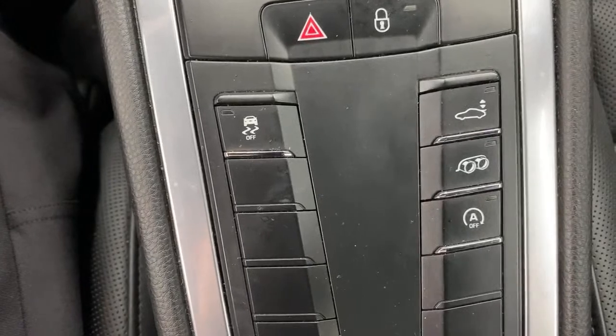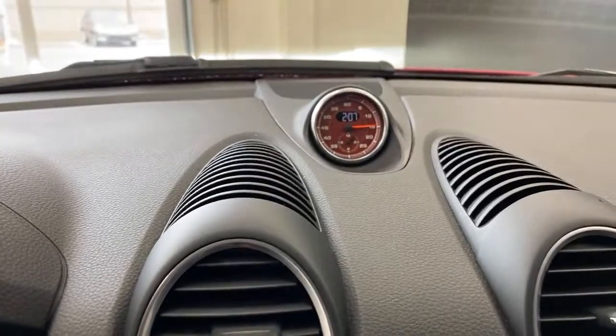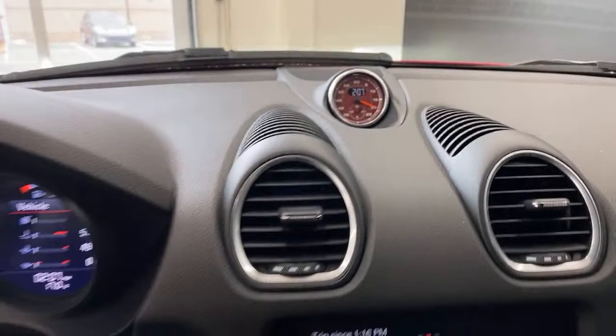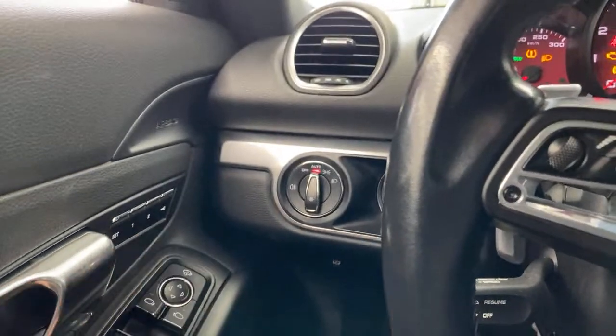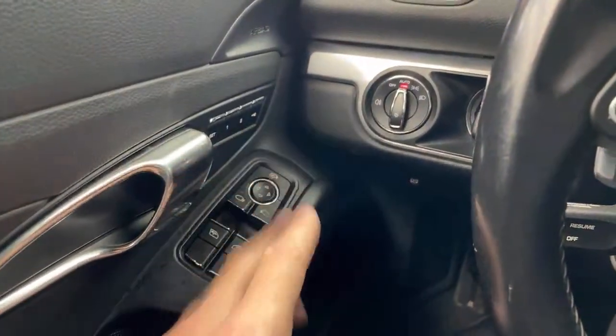I don't believe our manual transmission would have this, but the automatics, I don't remember if they do or not, to be very honest. You got a little lap timer up there, which is kind of a cool way to do things. To be honest, I kind of like Hyundai's system better. And yeah, it just depends on what you like. But yeah, definitely cool environment. This is a comfortable place, automatic lights. This one has memory seats, powered seats, because this one has crazy adjustable seats that the Hyundai cannot compete with as far as adjustability. Although I will argue in comfort, very similar.